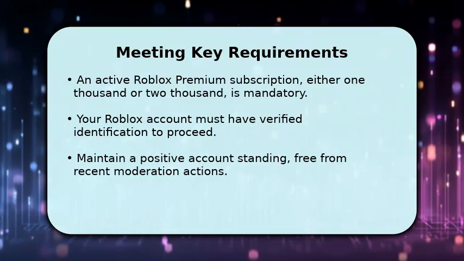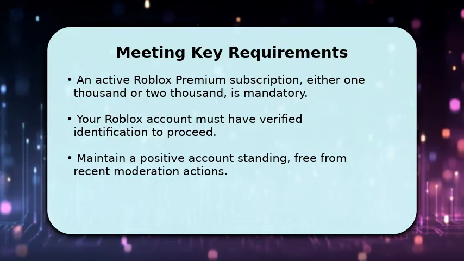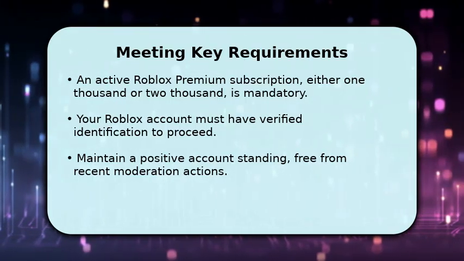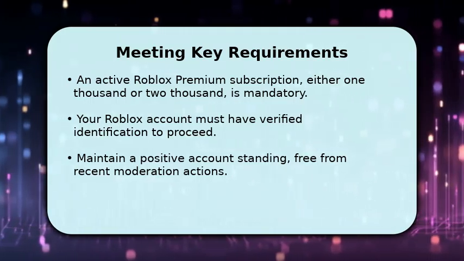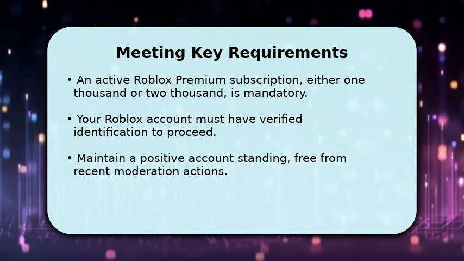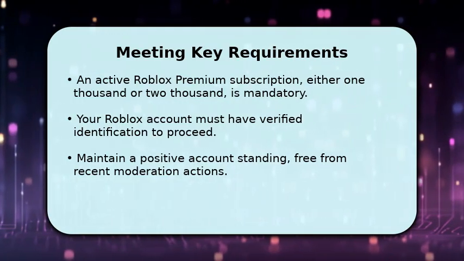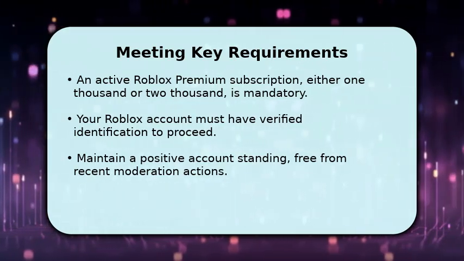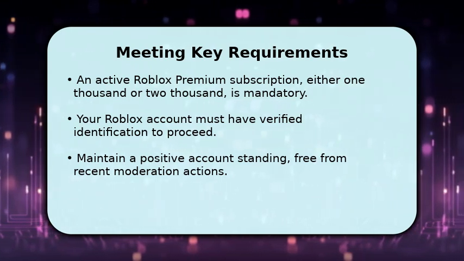Before you can publish your creations, there are a few essential requirements to meet. First, you need an active Roblox Premium subscription, specifically the 1,000 or 2,000 tier. Second, your Roblox account must have verified identification, confirming your age. Lastly, ensure your account maintains a good standing, free from any recent moderation actions or policy violations. These steps ensure a secure and fair environment for all creators.